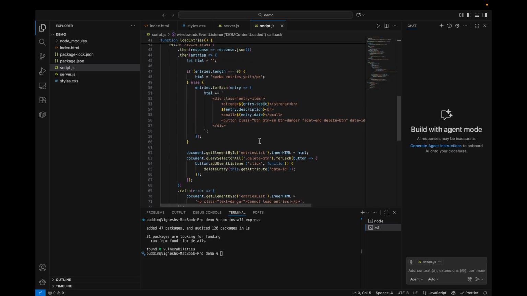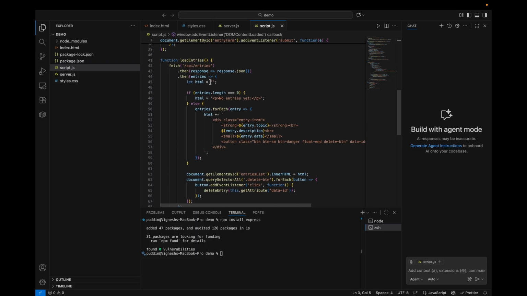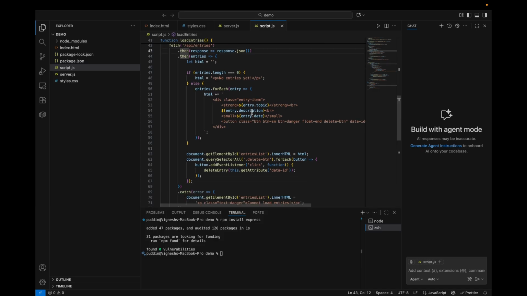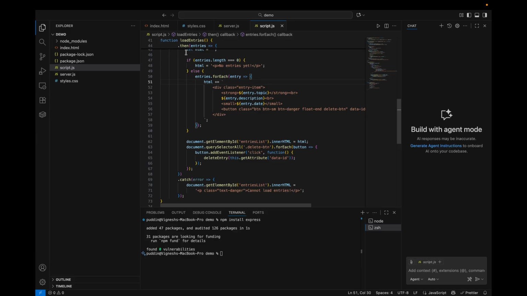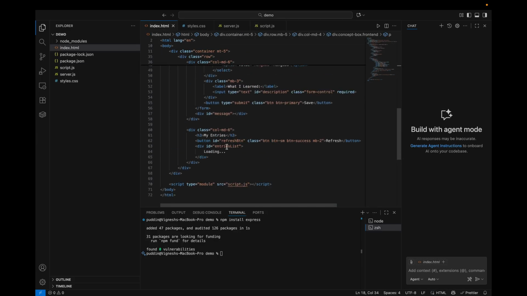Here what we do is we call the same API, but then this is a get. So we just call it, we get the response, and then we take the response and manipulate the DOM to include the data, and then put it in the index.html. So in here is where the data will be populated.